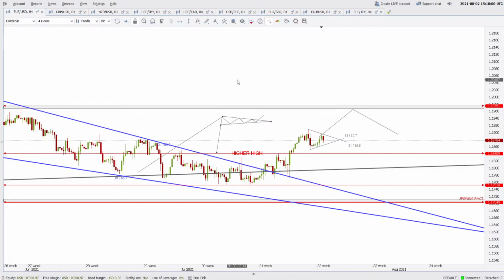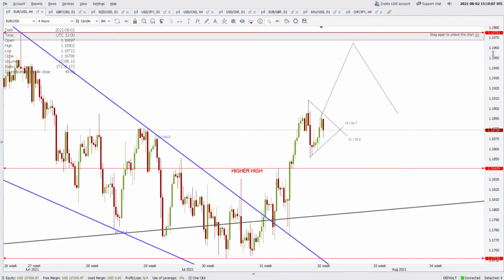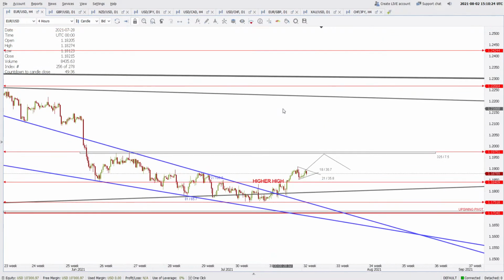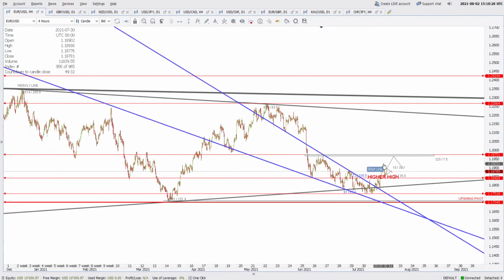So I will just remove this and this, and I will keep it intact. So you got the idea. But to go to 1.2022, the price has to overcome this area of resistance, that is 1.1975. That is why I'm saying that you should target this region, because it was previous resistance. So there is a very high possibility that this area will also serve as a new resistance this time also.